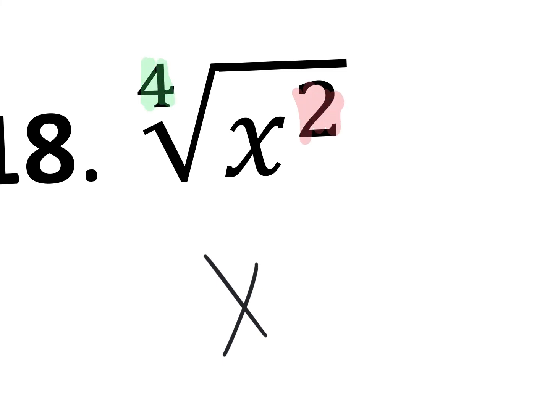4. So what do we say right now? Power over root. So let's write the exponent as a fraction. A fraction with the power 2 over the root 4. So what does that really mean? X to the 1/2. Because you could simplify 2 over 4. And not only that, since we started with the root, we probably want to end up with the root.